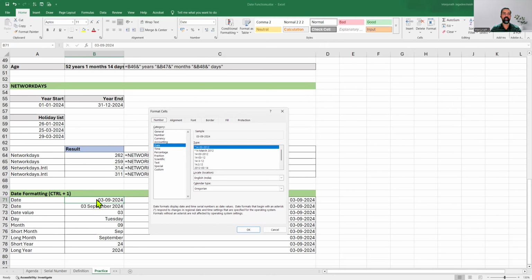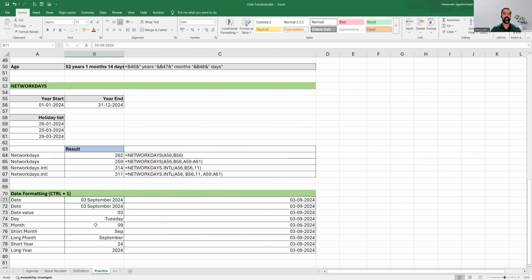As you can see, the format of the selected cell is shown in the dialog. In this case, the format of the cell is date format, and the type of the format is displayed to the right here in the list box. You can change the format by selecting a different value. For example, if you want the date to be displayed in this format where the month name is expanded, select the second format and press OK.